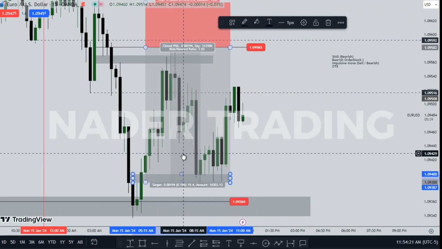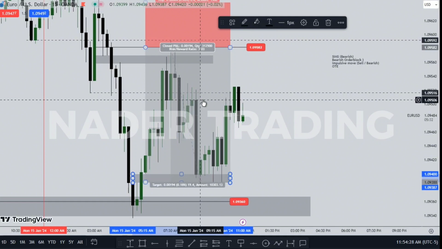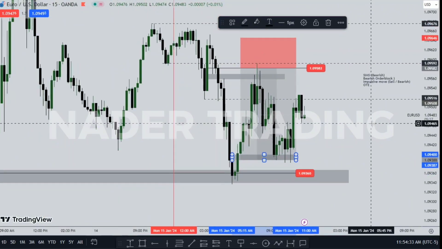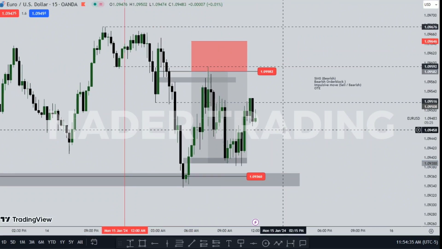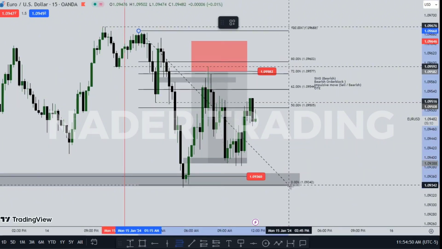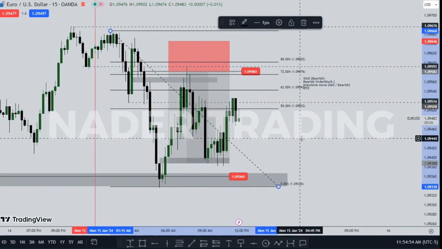And I think it's about a 6 handle move or 5 handle move, 19 pips, somewhere about that in profit. And I'm good with that. I'm satisfied for the day. It was a good trade. Every criteria was met: my shift in market structure, a bearish block, an impulsive move, the bearish breaker, and an optimal trade entry from the 72% retracement level. So this right here is a sweet trade setup. Like everything is just met. You have every criteria met at this level.